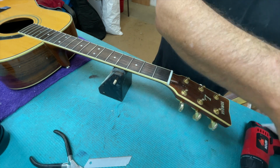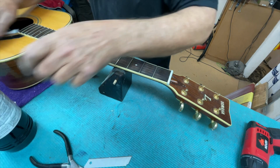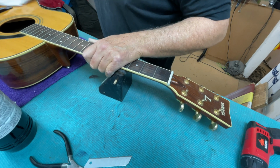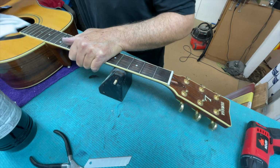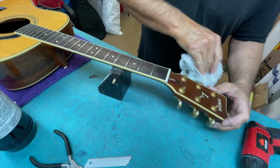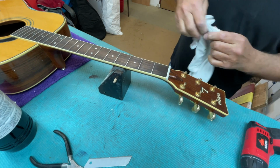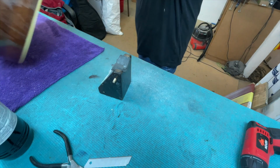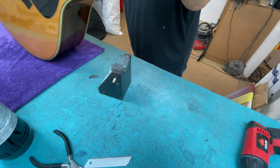Okay, so there's quite a lot of yellow grime coming off the fingerboard. It's going to look dry for a minute, so the next thing I'll do is just give everything else a quick rub down, get rid of dust and obvious finger goo. There's a lot of dings and dented finish which won't polish up unless you were doing a proper light sanding, sand back, buff out sort of job on it, which we're not. So this is a light cleaning job as opposed to a reworking of the finish.